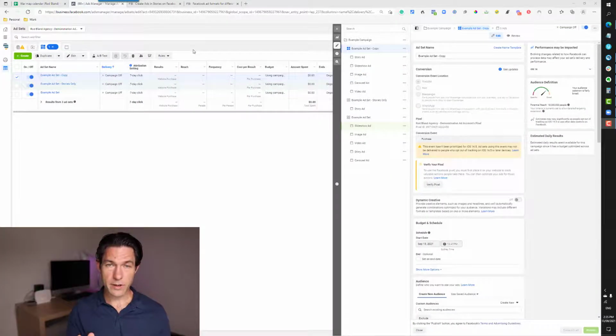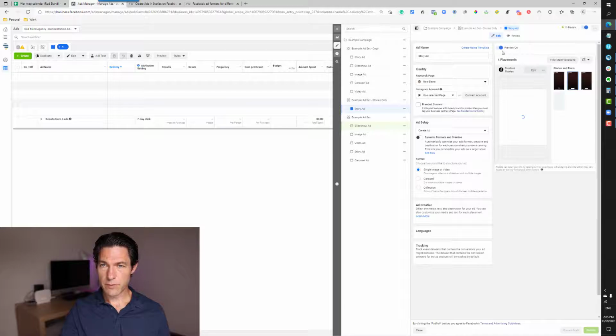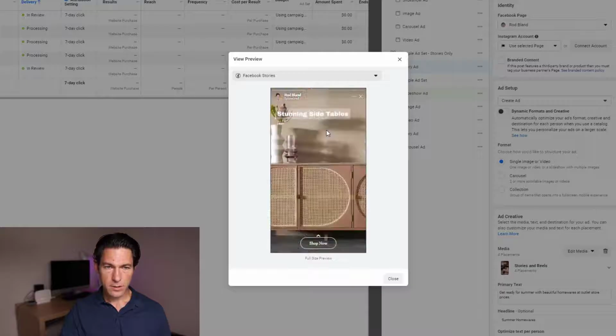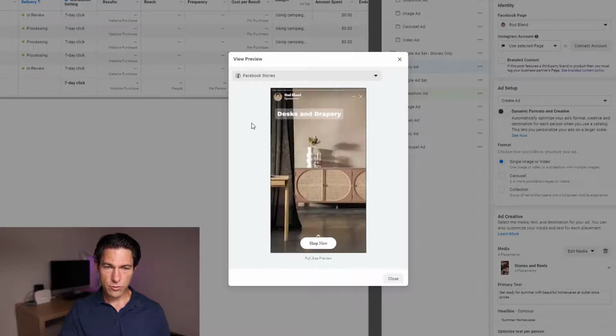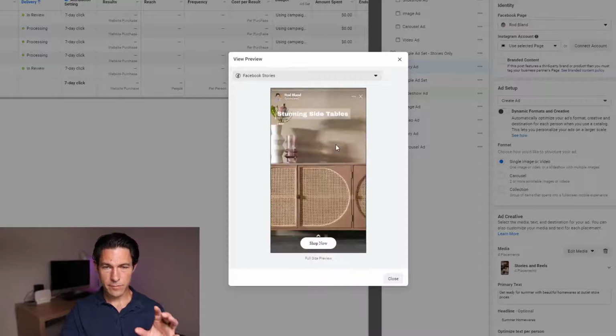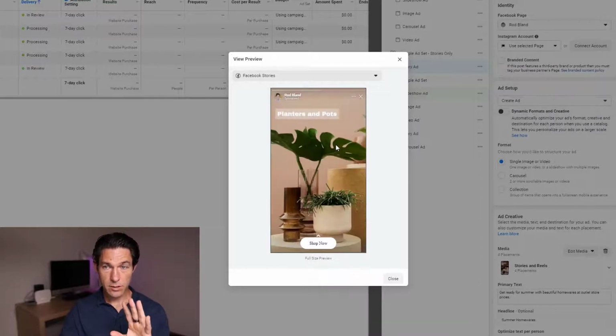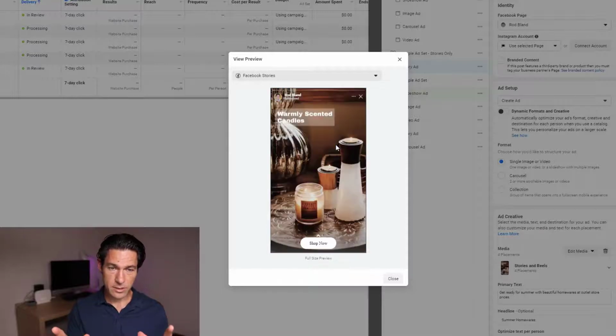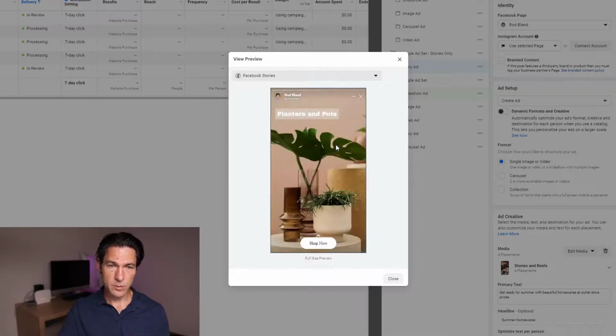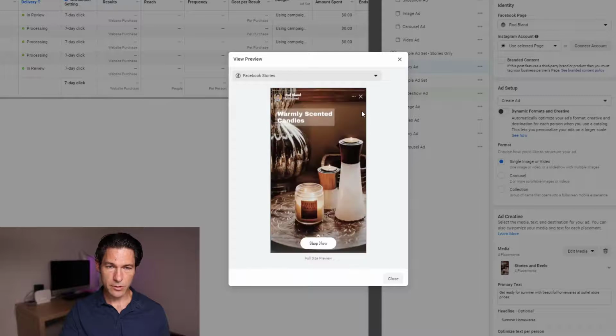So now I just want to cover some of the pitfalls associated with the story format, and when you're customizing your creative, things that you want to watch out for. Let's have a look at an example here. The first thing is you have to watch out for the titles. If, like I mentioned before, you're customizing a square format ad to have titles in it and you want to maintain your existing titles, you might need to reconfigure them because they may end up getting chopped off in the story ad format.